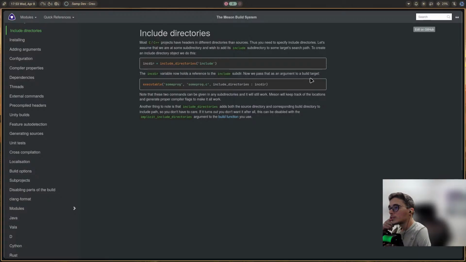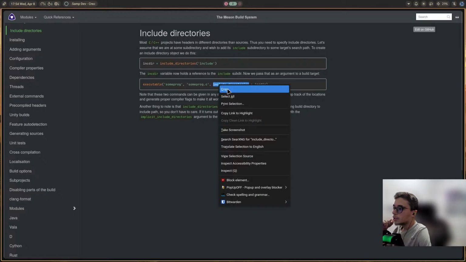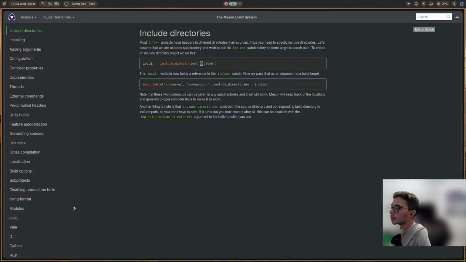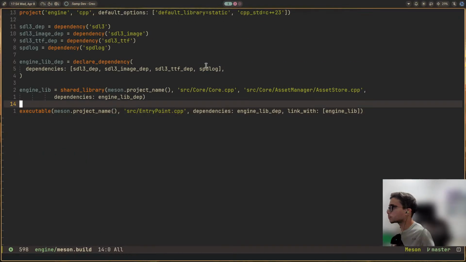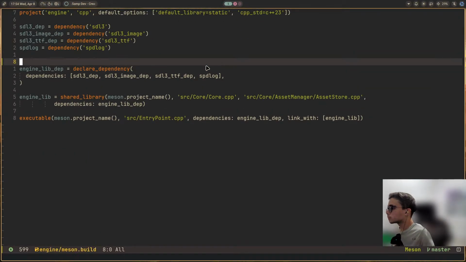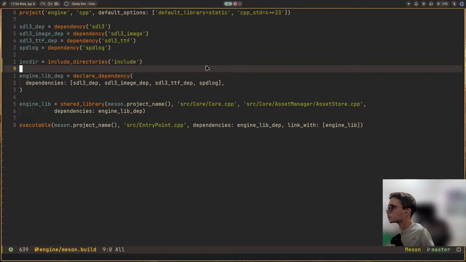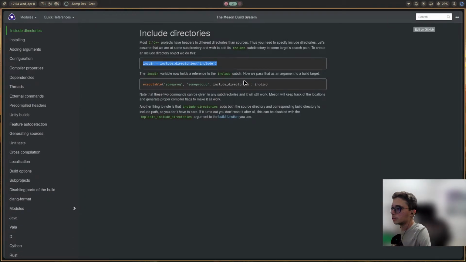This needs specific include directories to create. Here, include_directories. And let's yank that.